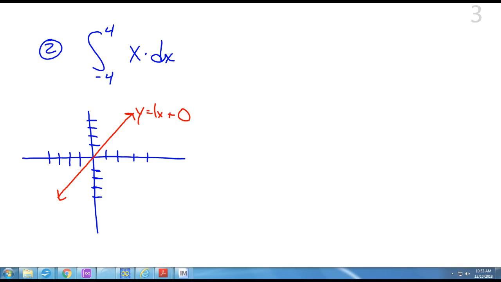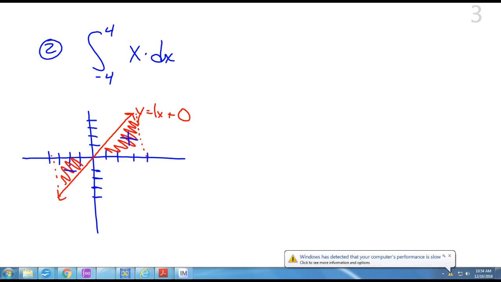If we just think through our answer here, I didn't draw this perfectly, but you'd be finding this area, and you'd be finding this area. This area will come out positive. This area will come out negative. So below the curve, a negative answer doesn't mean that you have a negative area. You can't have a negative area. Negative means you're below the curve. So won't these two be the same? So what should the integral answer be? It should be 0. This part above the axis and this part below the axis should exactly cancel out. Just so we know where we're going, let's make sure we get there.